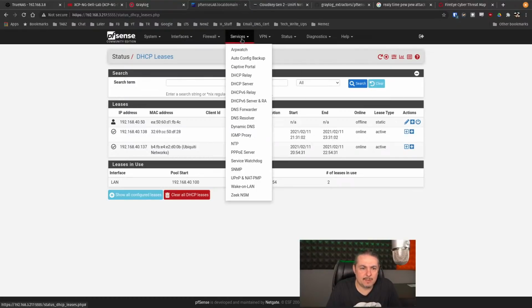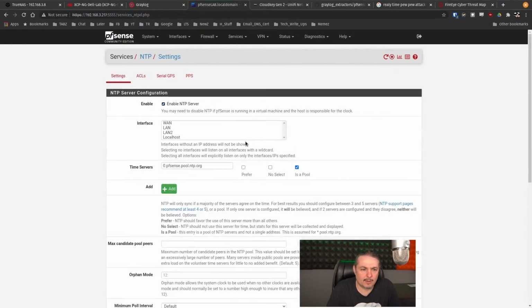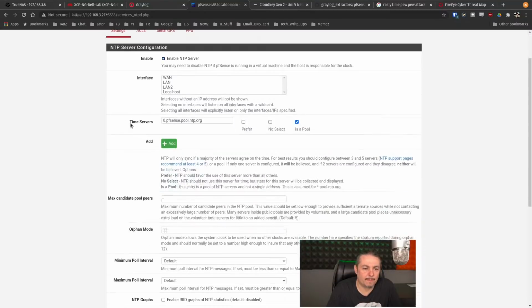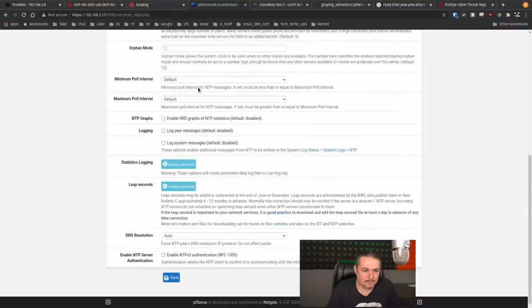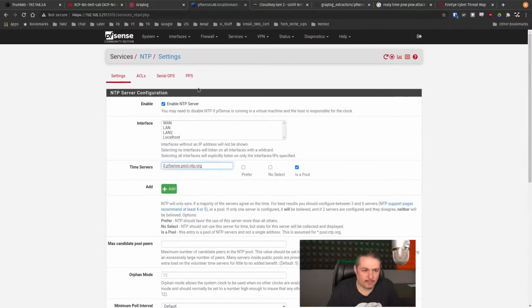There is an NTP option in here. I don't think it's on by, I guess it is on by default. Okay, yeah. So yes, you can set this up to be NTP. I think I might have this as my NTP server now that I think about it. I probably do.